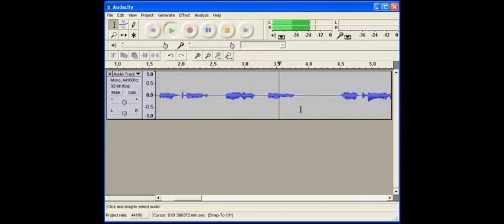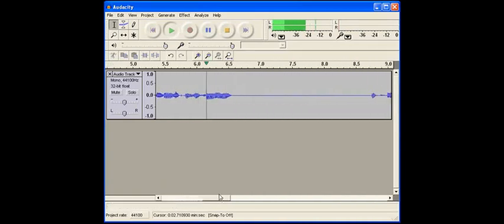Odd-toed ungulate mammal. 1 of 10. Okay, and I'm going to take a little bit more silence there. By the way, you can play and stop the recorder, the playhead, with the space bar. So a lot of times I click and I hit space. Ungulate mammal, one of 10 living species of the family. Okay, and here's where I couldn't pronounce the word.